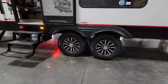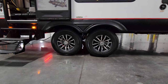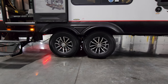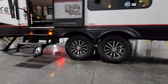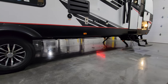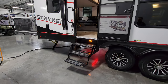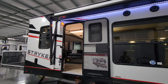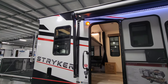They have Goodyear Endurance tires, aluminum wheels, drum brakes, and also the upgraded center point suspension — plus the RV has shocks on it. Very few RVs in the industry have shocks and a center point suspension on their setup to try and make your ride more comfortable. There are little red LED light strips under a couple different spots of the RV, and hot and cold low point water drains. There's a little amber step light, a large folding entry handle, and a traditional RV entry door with a window — those windows are Lippert thin shade ready. There's a little porch light up there as well.